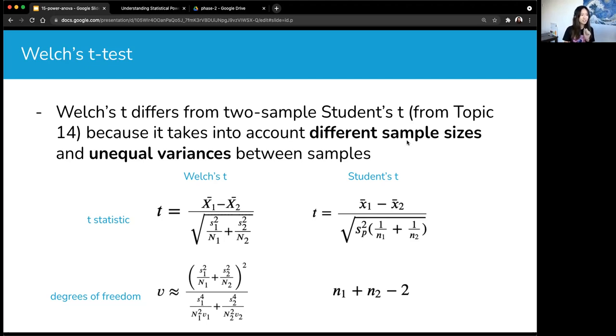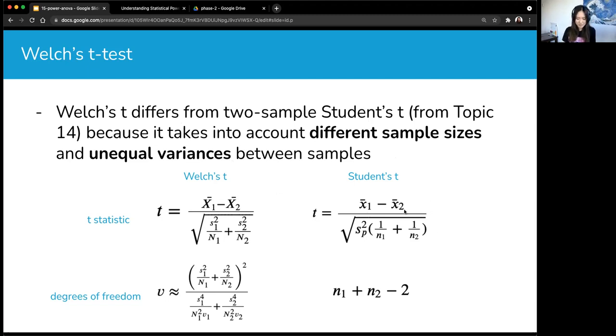So that is actually a Student's t-test, which is typically just called a t-test. Welch's t-test is procedurally exactly the same. However, the t-statistic is calculated a little bit differently because it takes into account that you can have different sample sizes and unequal variances between samples.